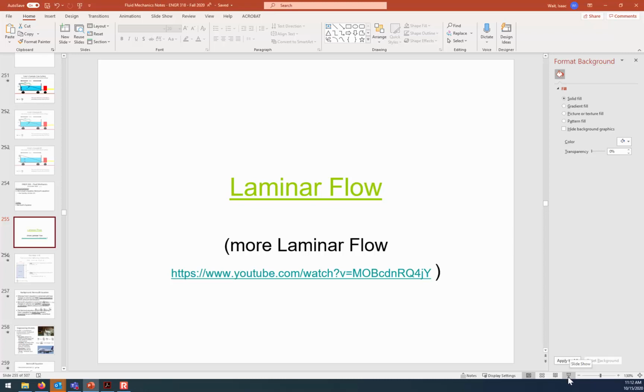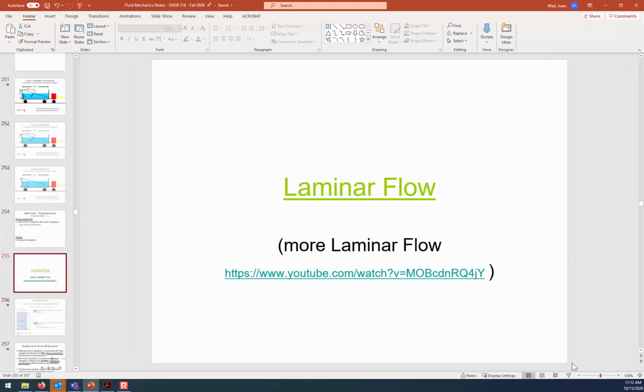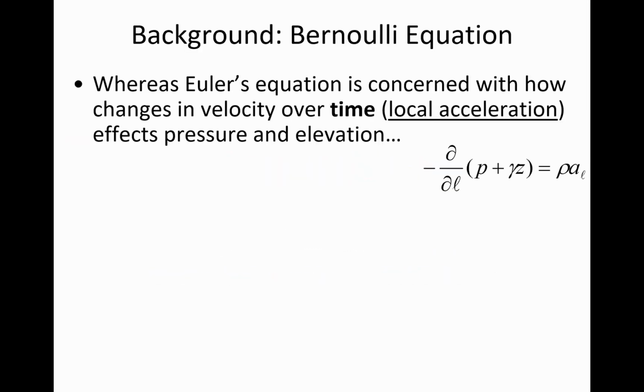And so remember that the ways that we've classified flow so far is laminar versus turbulent, uniform versus non-uniform, and steady versus unsteady. Now, each of those different flow classifications give rise to a type of acceleration that's causing it, and then an equation we apply in order to predict the effects of the acceleration on pressure and elevation. And so Euler's equation is what we talked about last Thursday and Tuesday of this week. It's talking about the local acceleration, how the velocity changes with respect to time.